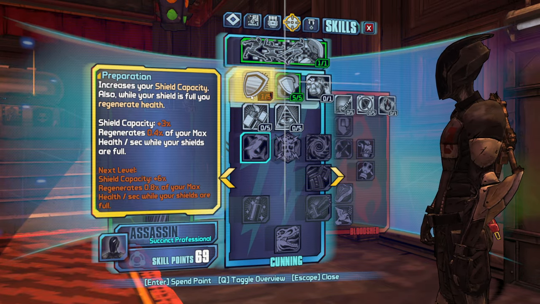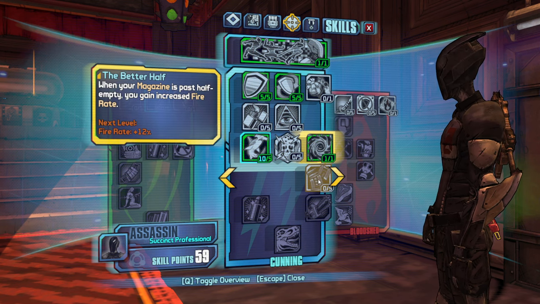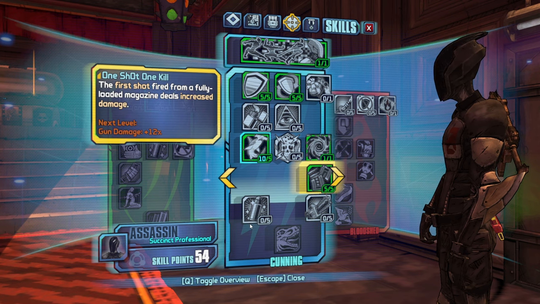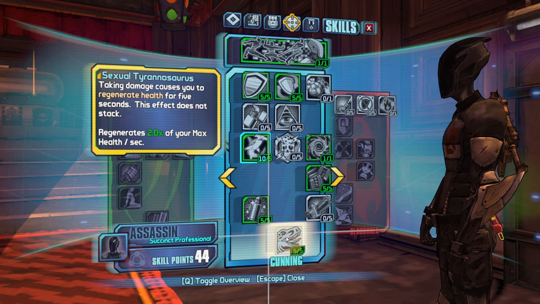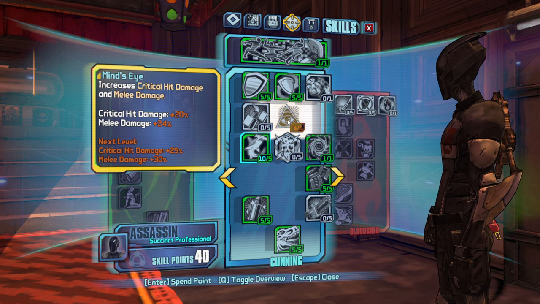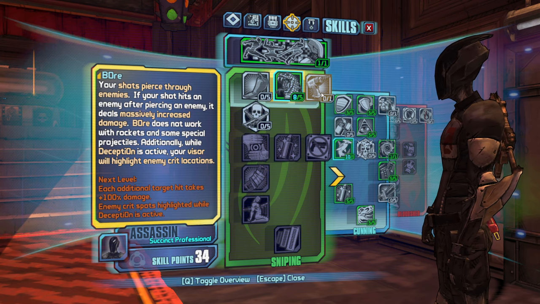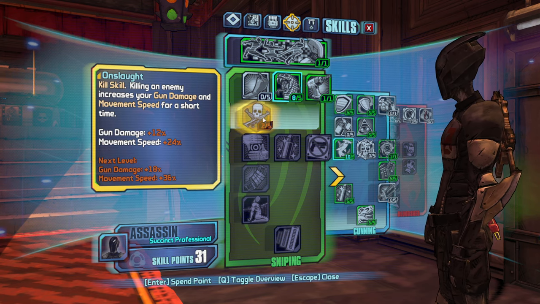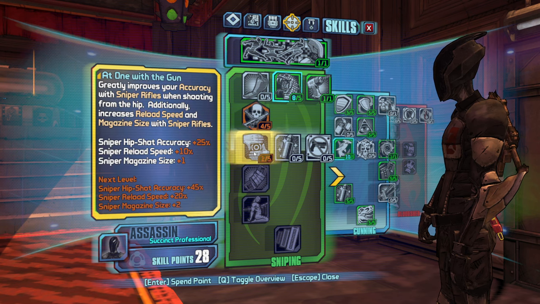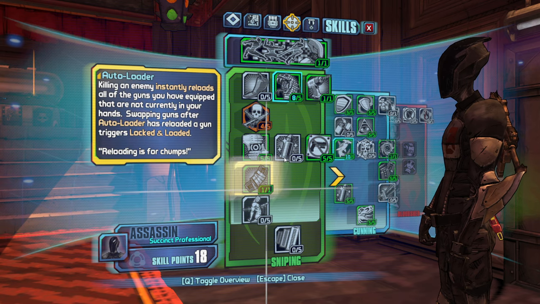I definitely want these two. Ambush and Scorn. The better half. One shot, one kill. Sexual Tyrannosaurus, and Mind's Eye. All very important. Toofang, important. Boar, not really important, but it could come in handy. You never know when Boar procs. When it does proc, it's really strong. Hit fire with snipers. Interspersed outburst. Autoloader.